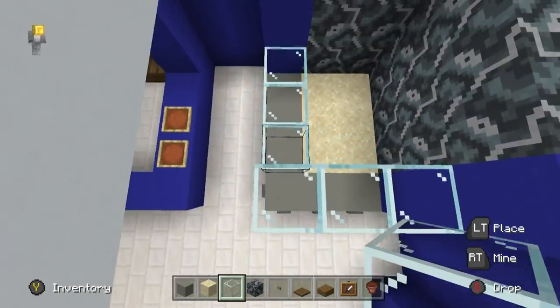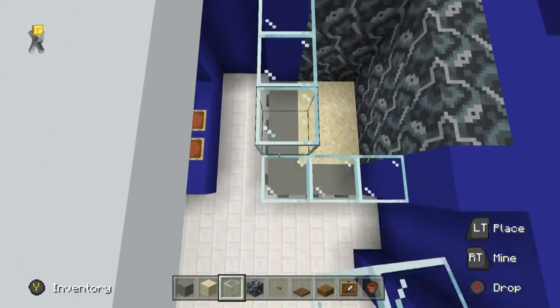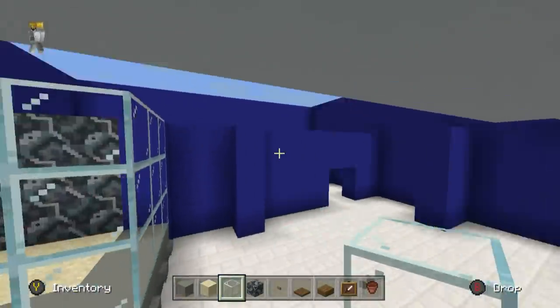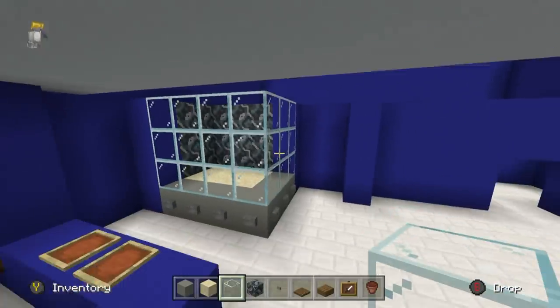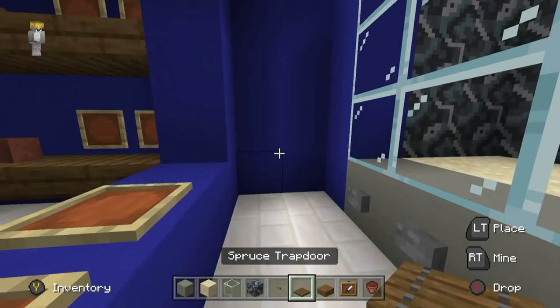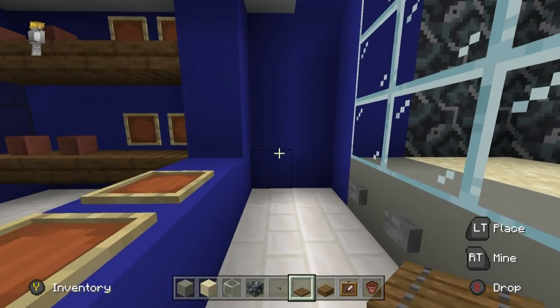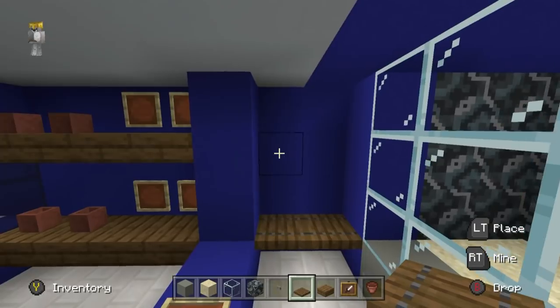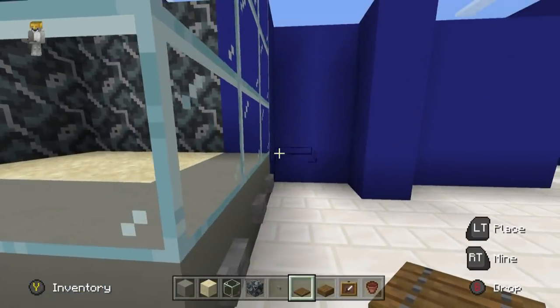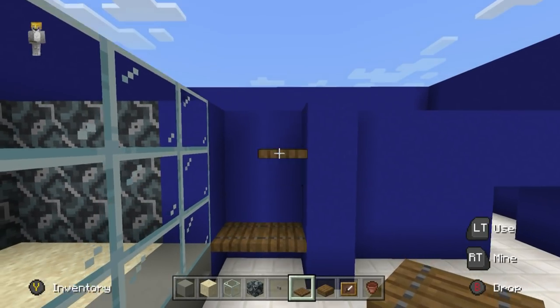Because we don't have the ceiling, it's actually going to be quite easy to make all of the tanks. So I think I'm going to leave the ceiling out for most of this, and we'll probably finish it later. So this is quite a large tank. We're going to place spruce trap doors here and here, kind of in the same pattern as the shelves, and the equivalent on this side as well.